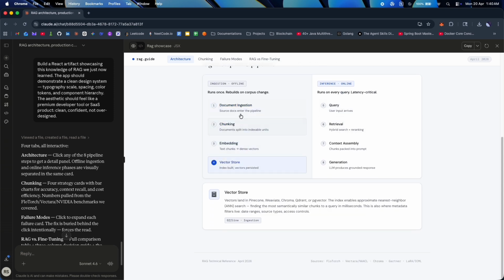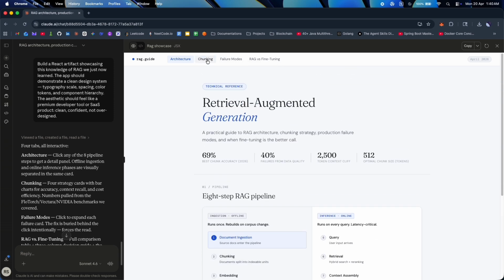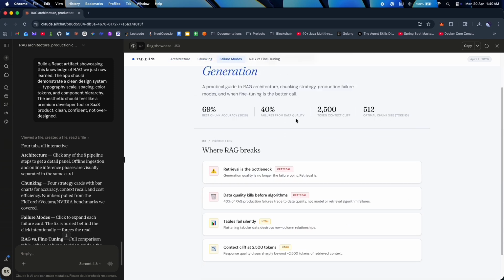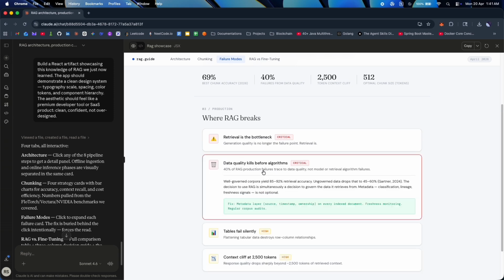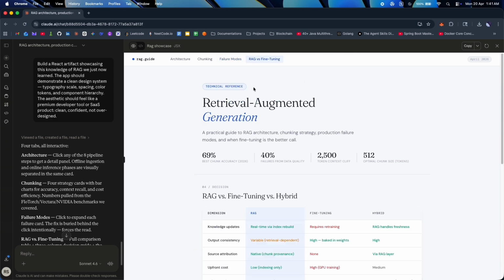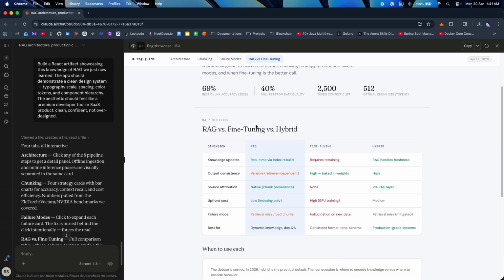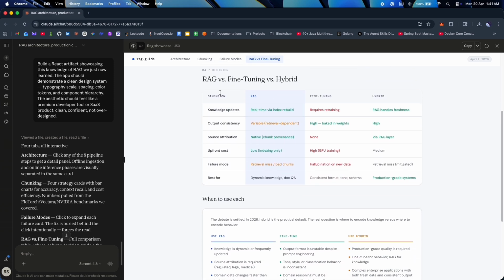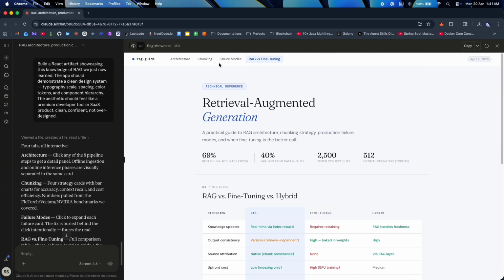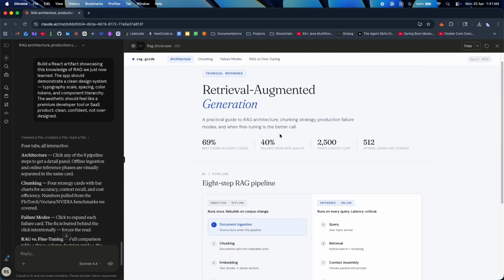So you can see within a few minutes how beautiful a website it generated with multiple sections like RAG, where RAG breaks that we were discussing. Okay. And when is RAG versus fine tuning versus hybrid approach. So it is utilizing whatever content we had, and it created for me a beautiful looking React artifact website.